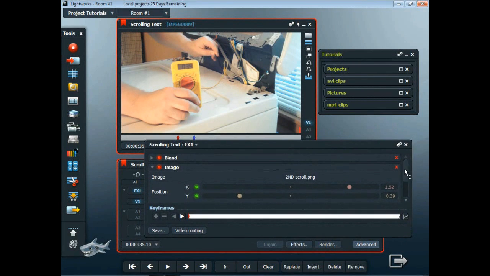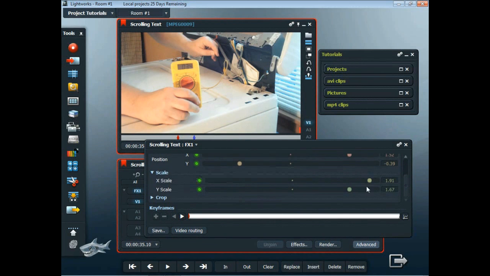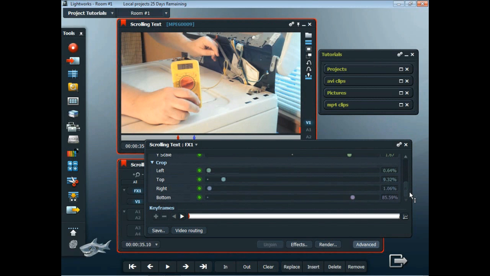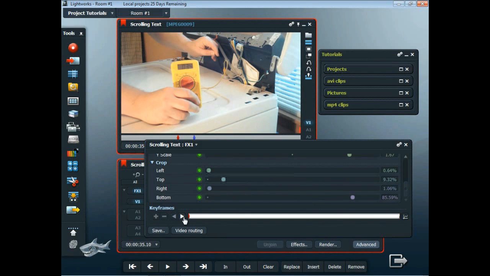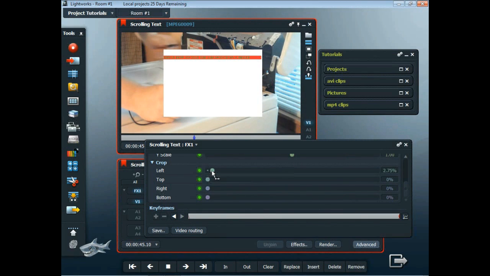Alright, so scroll down. I'm going to start with the cropping, I guess, first, and turn it back on so I can see those windows. Now go to the last keyframe or the end, and you see everything goes back to 0, so I need to switch back and forth so I can see what my settings are. Actually, for the cropping, you can do it pretty much by eye and get it probably close enough, but I like to make them the exact same number so that way nothing floats around on the screen.